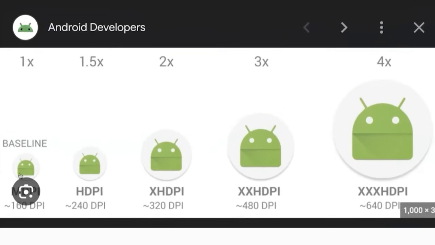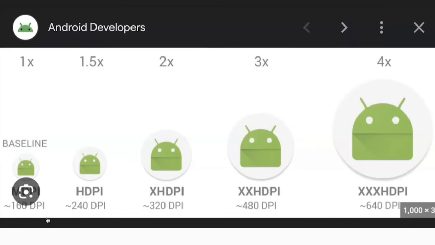So what we usually do, we usually design for MDPI, that is 160 density. It's called pixels per inch itself. So per inch means in an inch, how many dots, how many pixels are there. This gets mapped to your device, and as per that device, any particular image will get called from your server. So your server will have all these image assets, and as per the device, it usually calls.